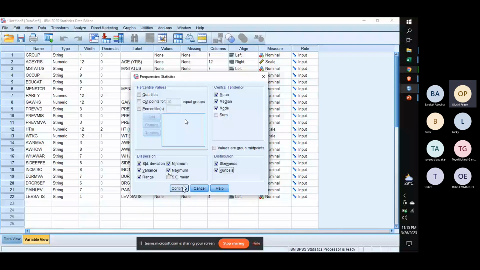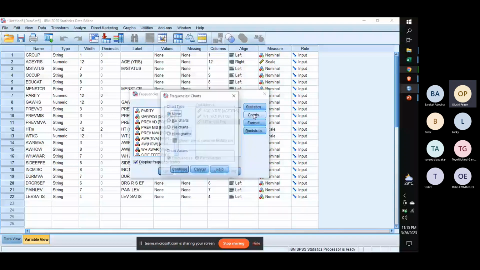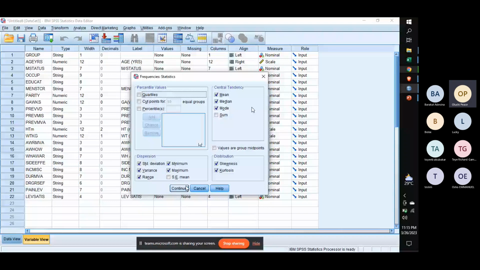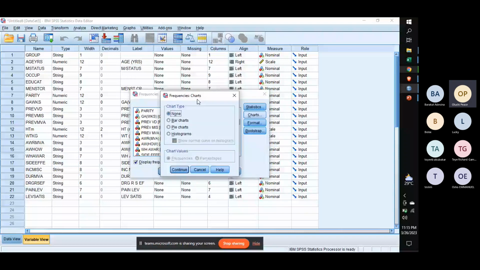Then what charts do we need? After clicking on statistics and choosing the ones you need, you click on Continue, then go to Charts. Since the variable is continuous, let's pick histogram.